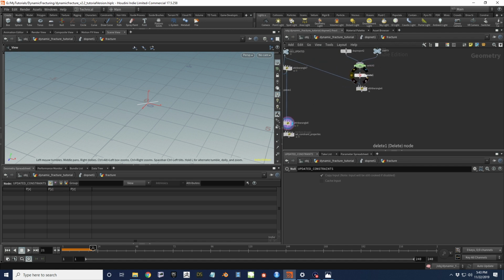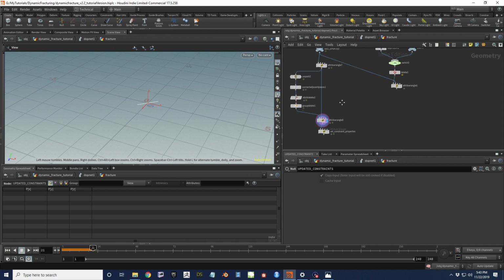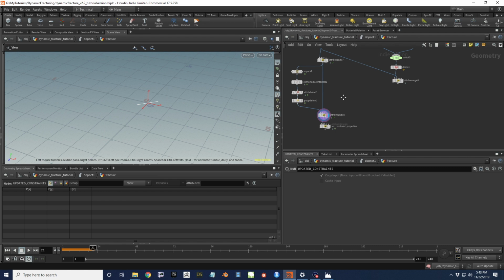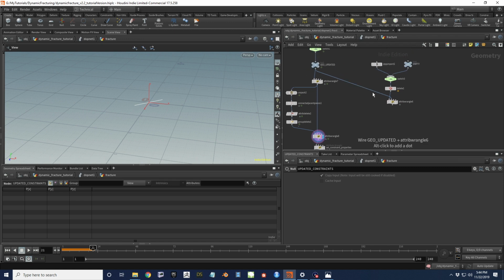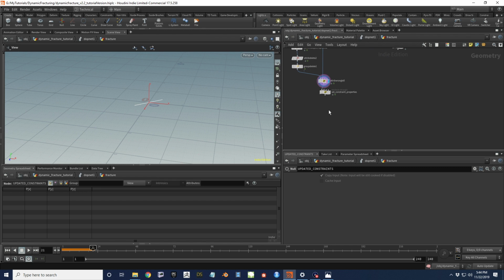So in other words, if there was a broken constraint between, say, piece 0 and piece 1, then we don't ever want a constraint between piece 0 and a fracture of piece 1, because that constraint should be gone. But they may well be adjacent, and in fact they'll always be adjacent to the resting geometry. So we're going to create the constraints in the resting geometry, but we only want to keep the ones that are between pieces that were not already broken apart. So that's going to be the bulk of the next logic bit.